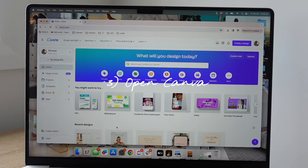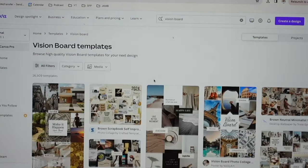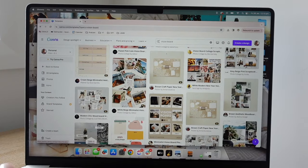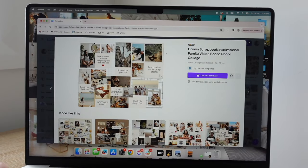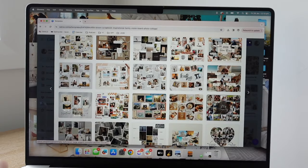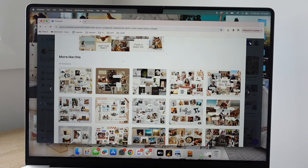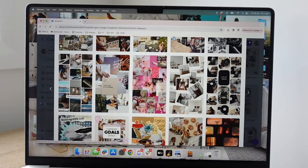Now you've saved everything from Pinterest, go to Canva — it's canva.com and it's free. You can pay for extra features but you honestly don't need to. If you want a bit of inspiration, literally just search 'vision board' and they'll give you some templates. There are heaps of different designs — you can just pop your own images in. I love the scrapbook kind of vibe where you can layer it with cute little elements. Just go in there and pick one you like.